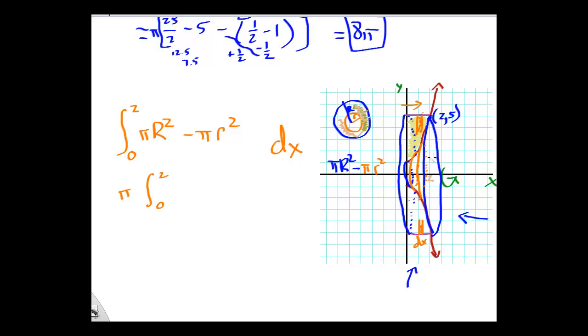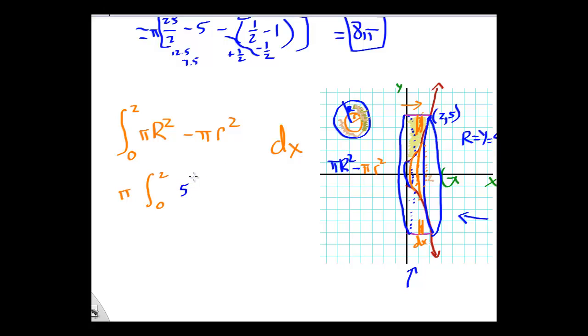Let's go ahead and fill in our radius now. Big R is the same. It is 5 every time. It's 5 everywhere. If I go down here, the big R radius is 5. So the big R radius is the y coordinate. I always have my students start off by identifying: are you moving vertically for this radius, or are you moving horizontally like we did with the disk? Once you realize that it is y, and we need it in x terms, it's y equals 5. So the big R is 5.